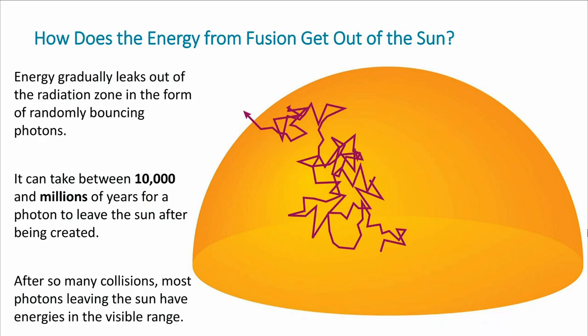And so it's this process of all of these collisions that is resulting in the photons that reach the Earth not being all gamma rays, but instead being mostly, or the most common that we see are the visible wavelength photons. So the nuclear reactions are only generating gamma ray photons, and it's this process of all of these collisions that causes that photon to lose energy and then make it to the Earth as a visible wavelength photon.